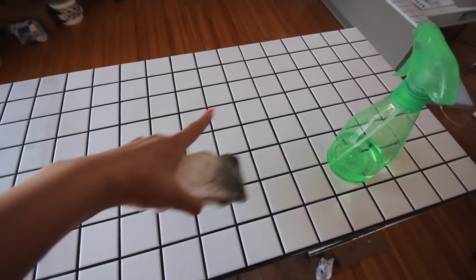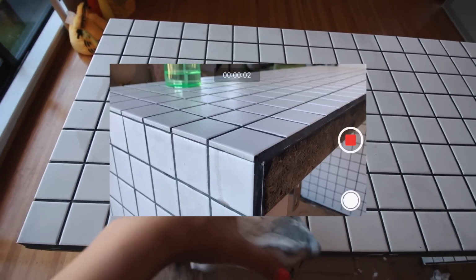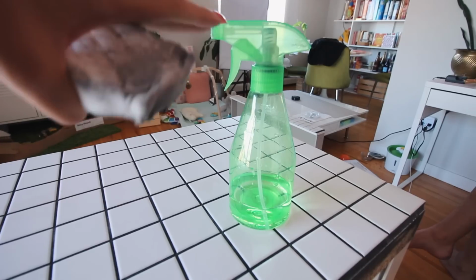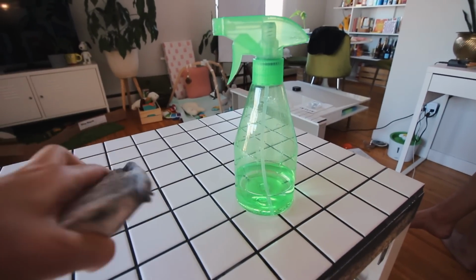So we are just cleaning the table. So on this side here, it's all nice and clean. And then you can see that on this side, it's a little bit more gray just because there's a bit of grout that's just kind of like a thin layer on top. We've just been using this spray bottle that's like half water, half vinegar. Just use however much you want.